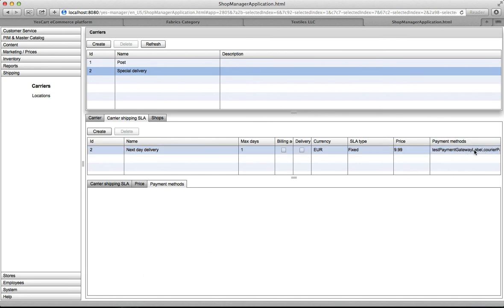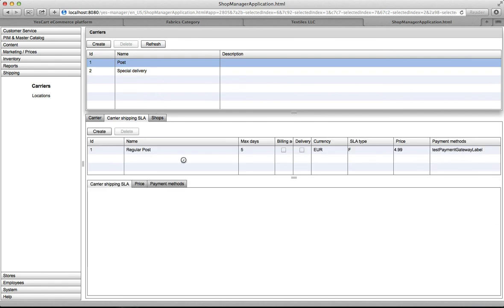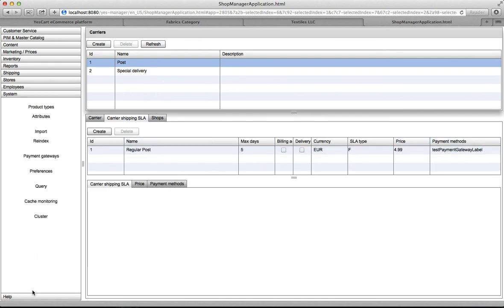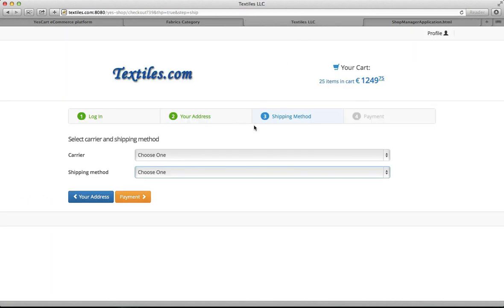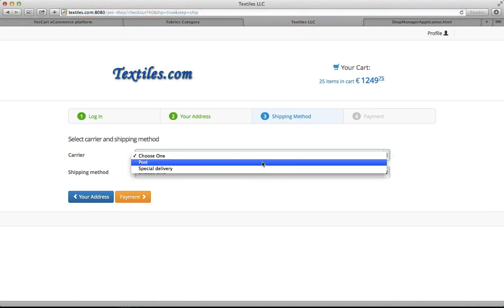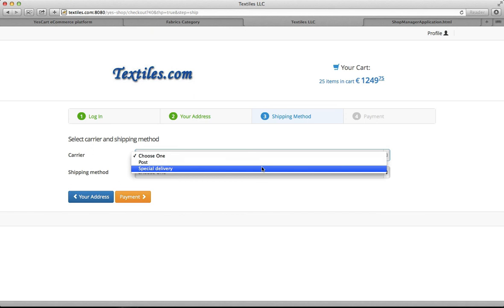So as you can see, these labels have been updated, and now we can go to our system cache monitoring, clear out the cache, warm up servers, and go back to our shipping methods. Let's reload this page, and we now have a choice of post or special delivery.